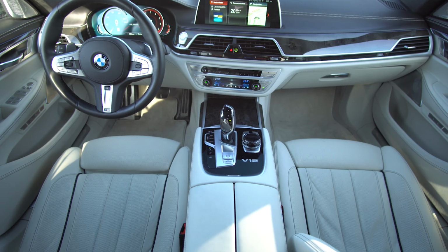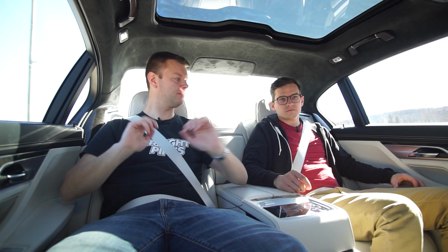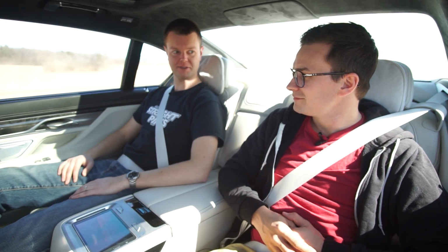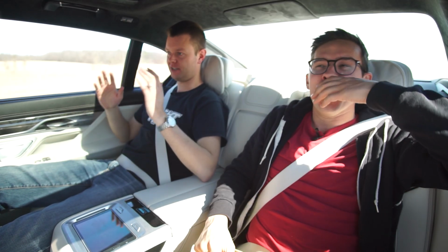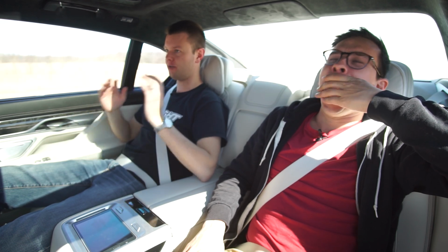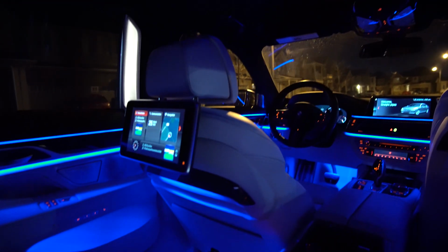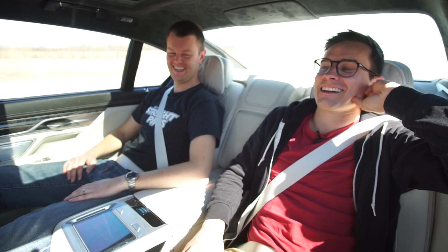There's a lot. But I think the Mercedes S-Class, overall, the gauge cluster front interior section is slightly more impressive because of the screens. I like the look, shape, and lights of Mercedes more than I like the look, shape, and lights of BMWs. However, from my seating position right now, it's kind of difficult to complain about things. Like I'm good, I'm good. This car is so comfortable in comfort mode. Sport mode is still very comfortable. Everything is unreal. It's so quiet in here. You can't hear anything. This thing lights up at night. You feel so relaxed driving or being driven in this, which is exactly what you want. I'm actually so tired right now because it's so relaxing.